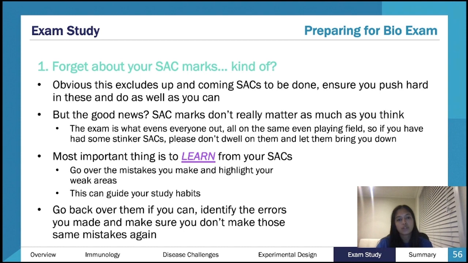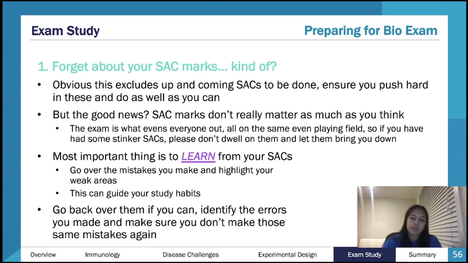Even when you get things right, think, did I get this right? Particularly for multiple choice, did I get this right because I came to the right conclusion via the right pathway? Or did I just guess a little bit? Or did I think something completely wrong and I just happened to get this one right by chance? So yeah, just be aware of that.